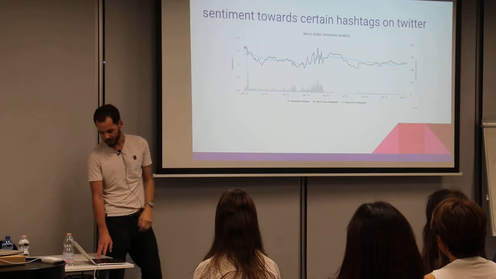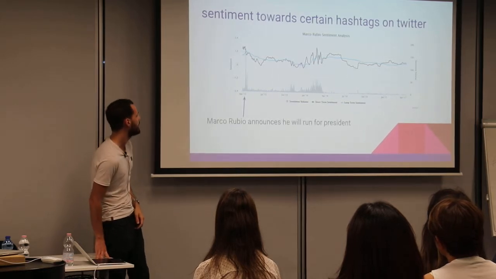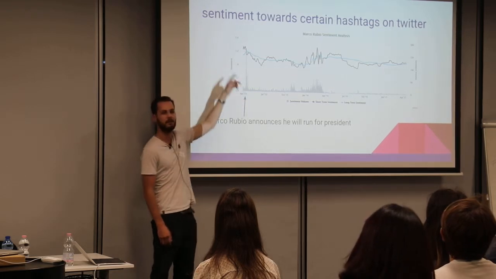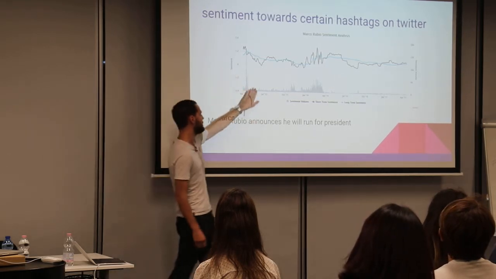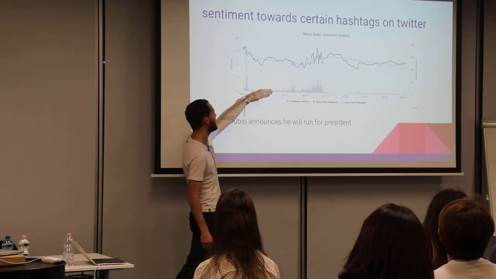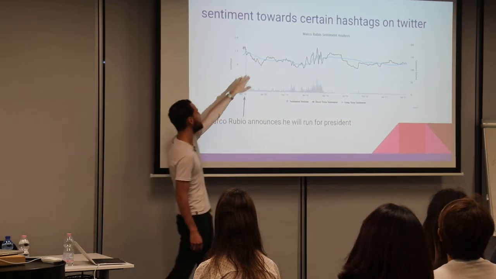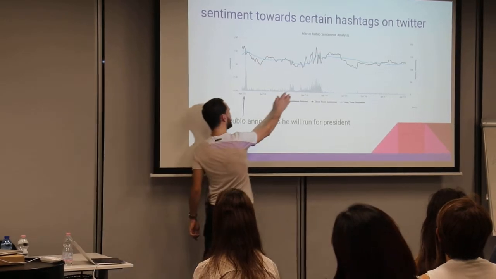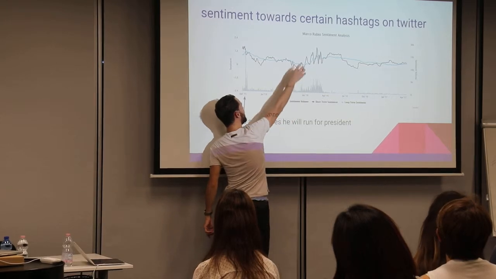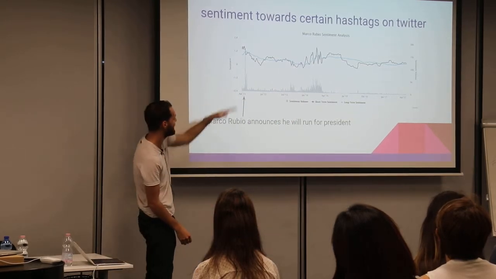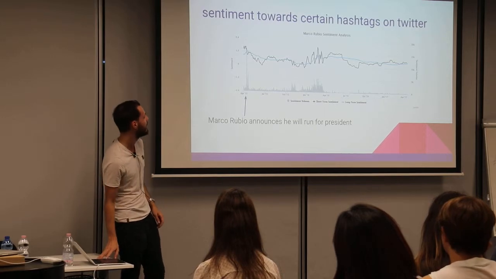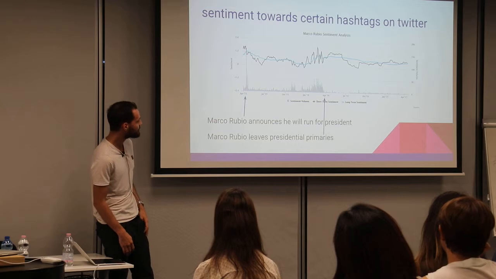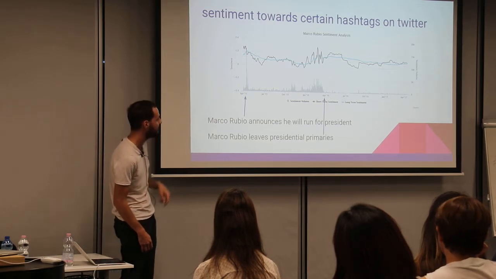And we see when he announces he will run for president, there is a huge surge of interest here. And also people are quite positive about this guy. And then, you know, other candidates came, it got a bit more quiet, also the sentiment went down a bit. I think then few candidates emerged and the battle between him and Trump started to get traction until he said, okay, I'm gonna leave, I'm not gonna run against this guy, which happened here around April 16.